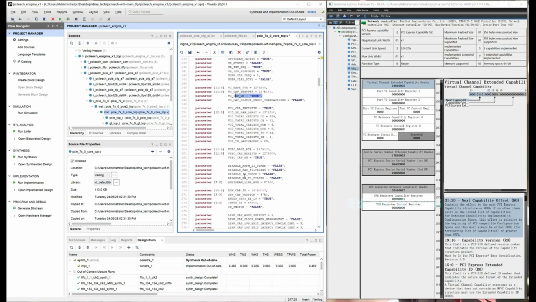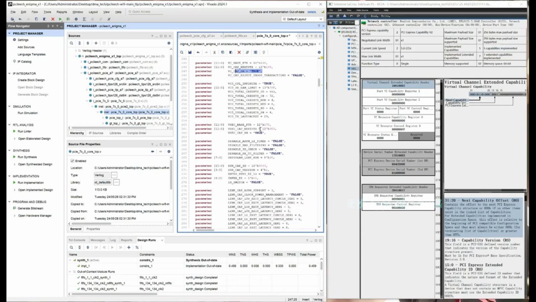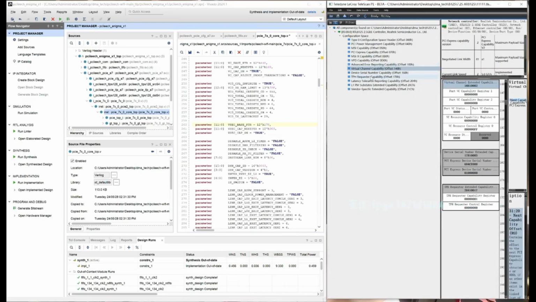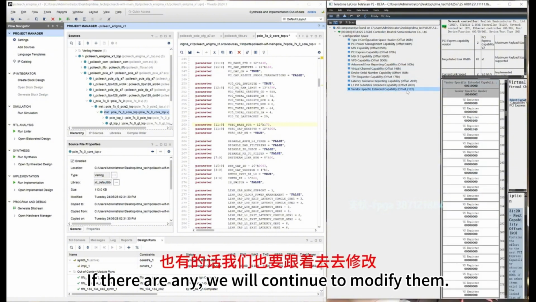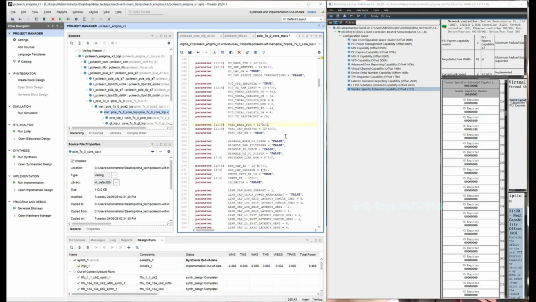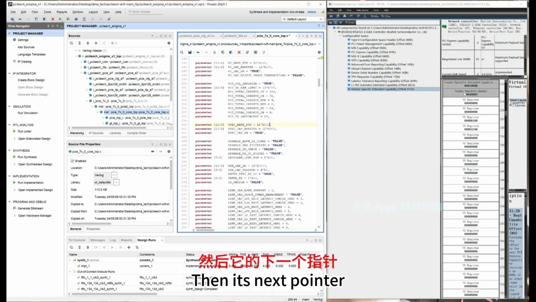Then keep going down. And then VESC, let's see if there is any. There are also. If there are any, we will continue to modify them. It is 21C. Then its next pointer.